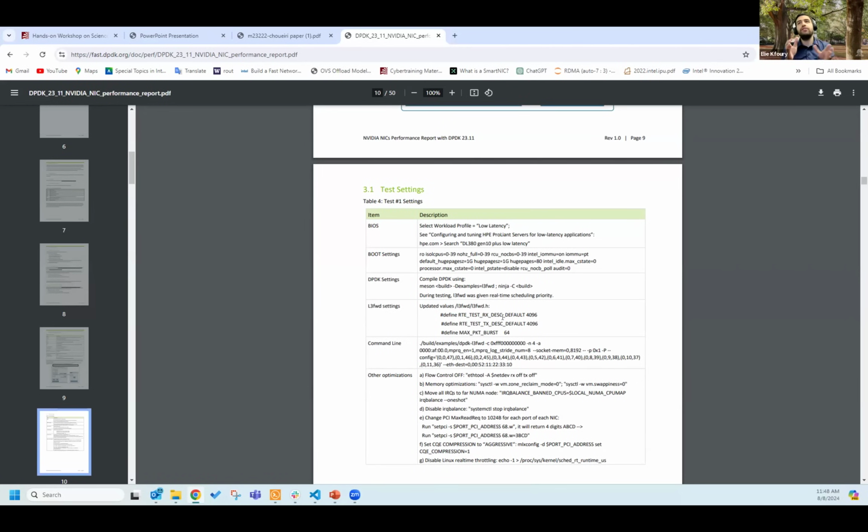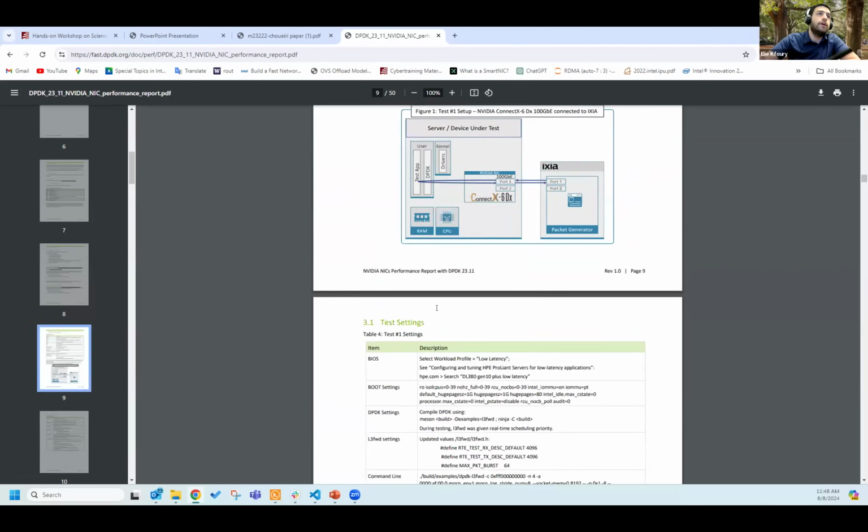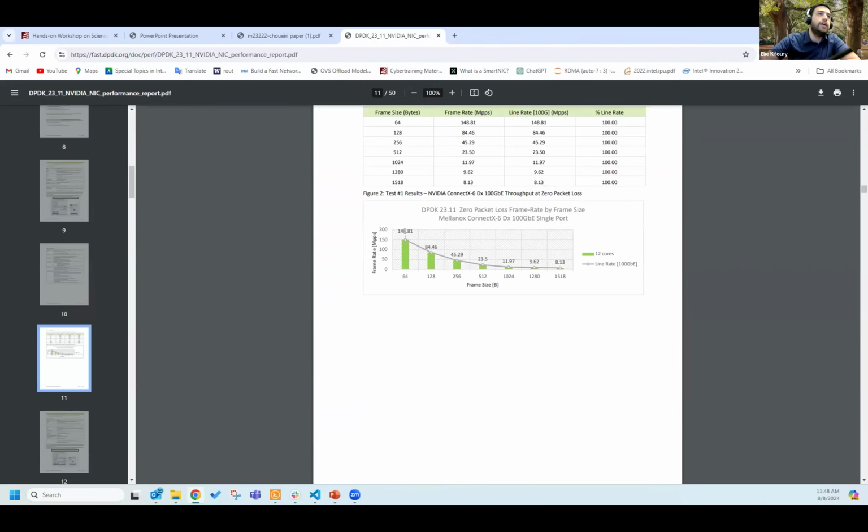With RDMA, you can write into a lot of different cells in memory, but then you may need to inform the CPU that data is available there so that it can go and consume it. It can be with or without interrupt. So for smaller packets, it is in theory possible to get higher IOPS with DPDK over RDMA. Yes, yeah. Let's see here. Here you see we got the line rate with these small packets.